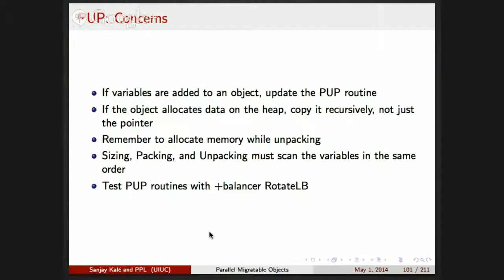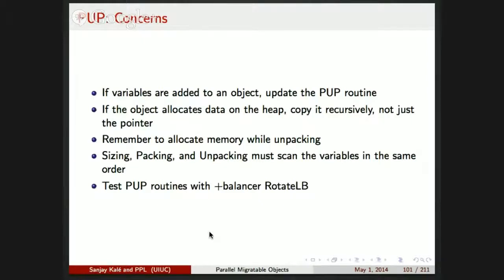Keep in mind that this is essentially all passed by value. So if you have a recursive structure on the heap, you need to actually go through it recursively. If you implement the PUP methods nicely, they should do that recursion naturally. You've seen the memory allocation on unpacking. Because the same framework is doing sizing, packing, and unpacking, you have to make sure that all the variables get touched consistently. That's why we have things like flags.